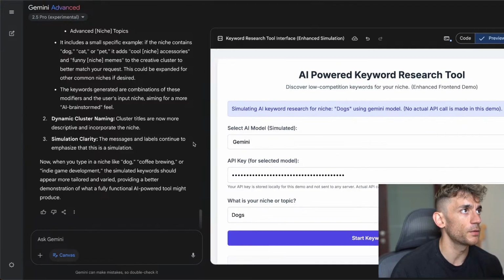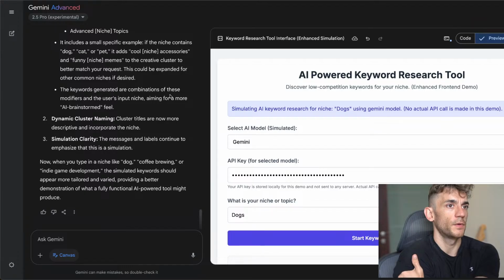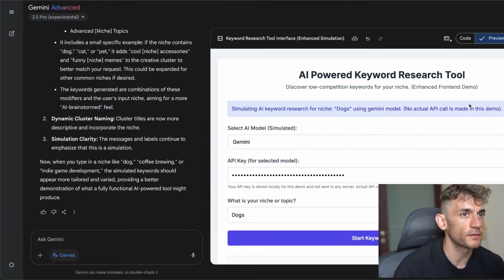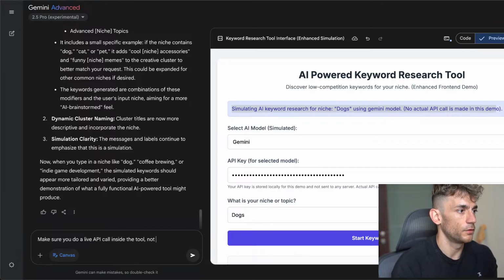I still think that could be improved a lot. So you can see the pros and the cons of this. It can create the basics pretty quickly, but it does mess up a little bit. I don't know why it's simulating. It should be using the actual API call. So I'm going to say, make sure you do a live API call inside the tool, not a simulated one.